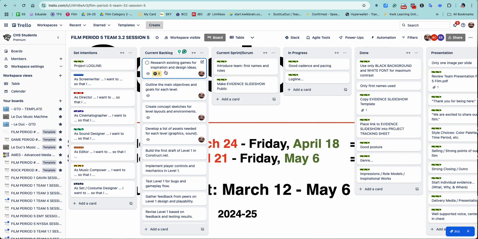Oftentimes when people share why they voted, it reveals knowledge that a person has or lack thereof, and it helps the team better understand what's capable for the team to do. It is the most important part of the team communication process. And so when you work in industry, getting good information from team members is really challenging. The poker process is really fun and effective to do that. Okay, obviously if you're working solo, you just put your numbers in here.